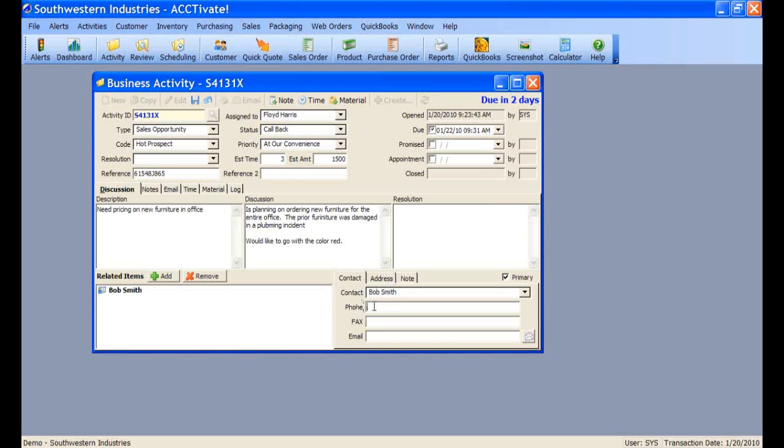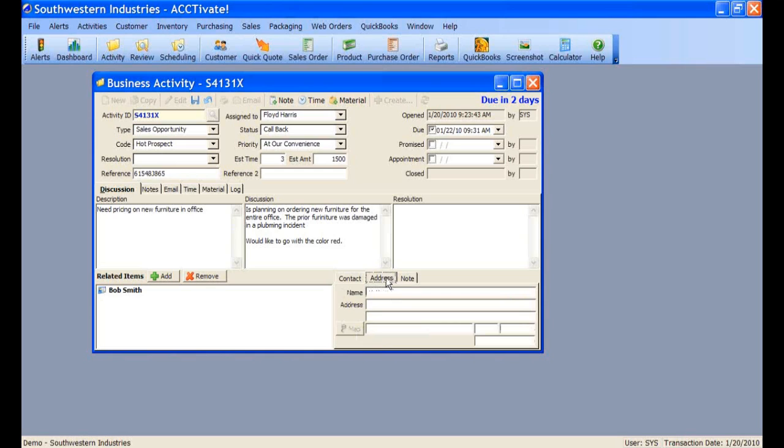When I enter their name, then I will have an opportunity for a phone number and an email address. I have an address tab where I can document their address and their company name.